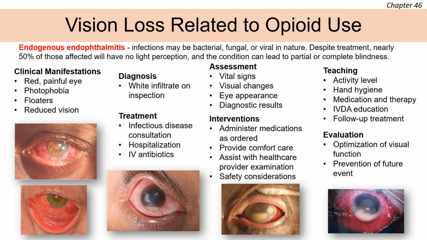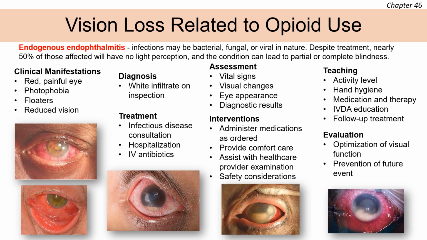This patient has a blood infection, and the way we know this is because blood cultures were performed, meaning we drew blood, we cultured it, we waited, and then something grew, whether it was bacterial, fungal, or viral. It doesn't matter what the cause is, we still say endogenous endophthalmitis. So that infected blood travels to the eye where it settles there, and then it has an infection.